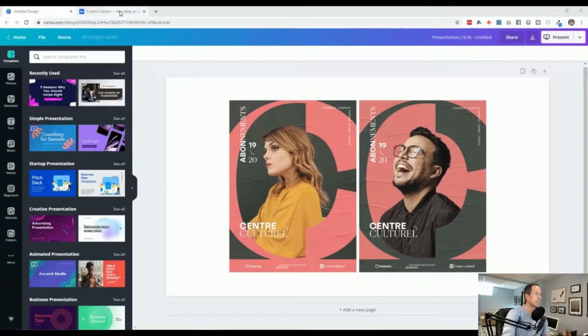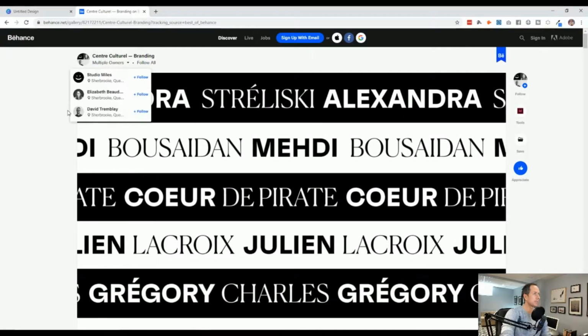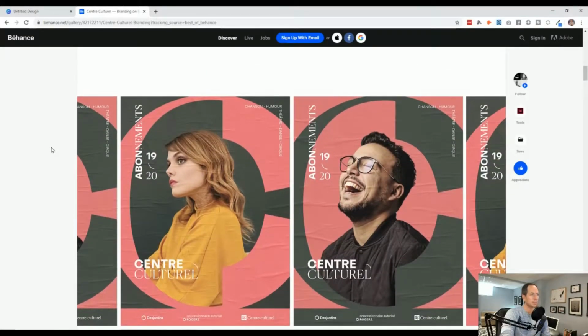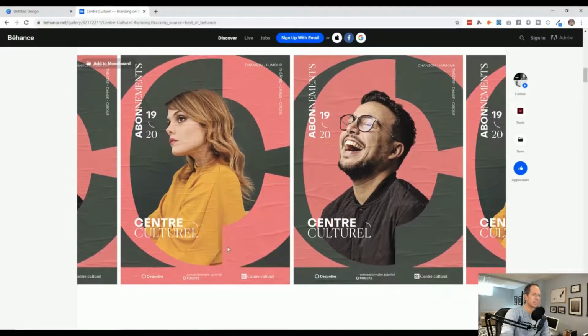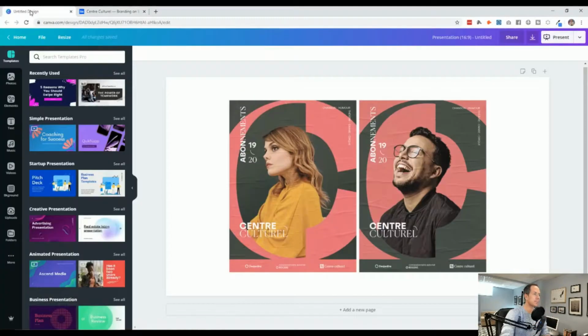So today's design comes from Behance and a designer, looks like it was multiple, from Centre Culturel. It was a branding challenge and they came up with this beautiful design. Again, this is on Behance, part of their portfolio, but very simple, where they have this series of posters and other visuals where the C of the logo contained the person and you could kind of see through it. There's some various colors around it. I thought that was really fun, especially the idea of a letter containing the person themselves, and the letter itself having some varying sizes and distance. So I wanted to see what we could do to recreate something similar.